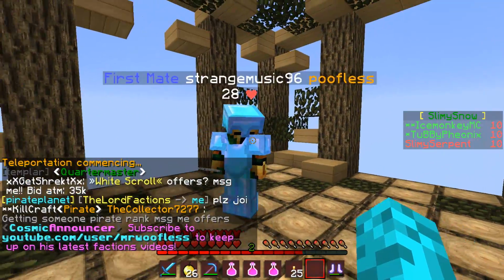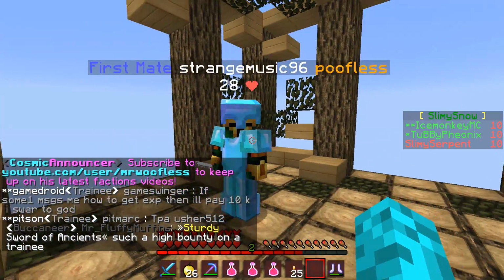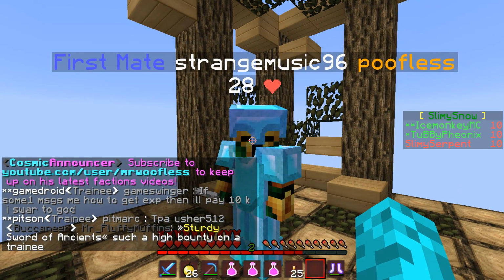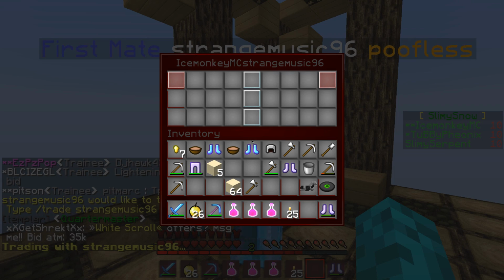Okay, guys, so we're back. So, this guy said he was going to give me something. I'm not really sure. We're at Warp Swamp. Somebody put a bounty of 25,000 on me earlier as well, which is kind of funny.